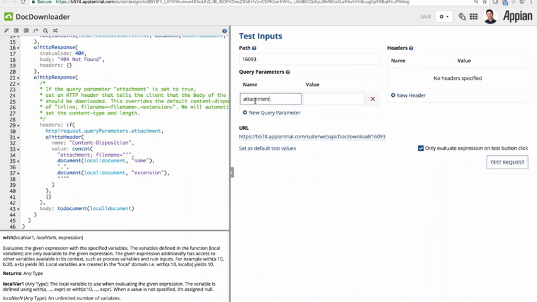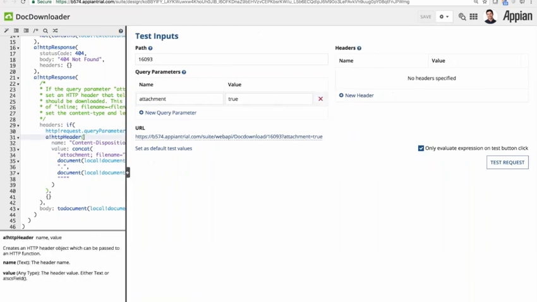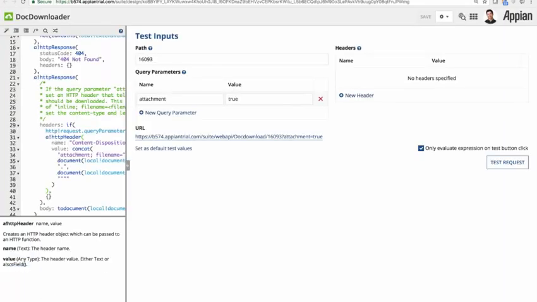If I offer the word attachment as a parameter and say the value is going to be true, you can see that the URL parameter has been adjusted here to say ?attachment=true. When I click on this link instead, you can see instead of embedding it, it's actually going to trigger a download action right here. So it's actually going to tell me to download the file. Important if you're trying to distribute a file to someone, maybe in an email link or something like this, you want to use that attachment equals true configuration to trigger a download rather than just embed it inside of a web view to view the content.